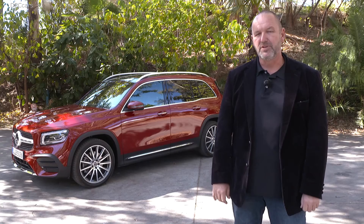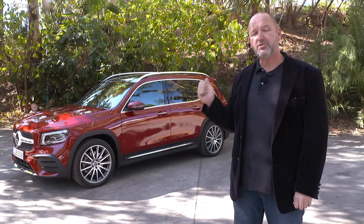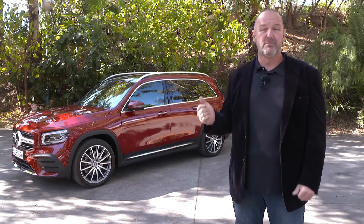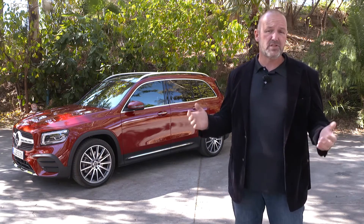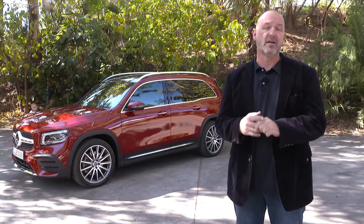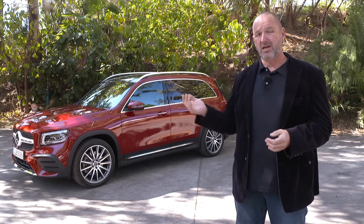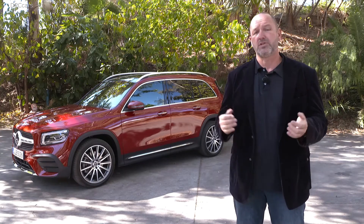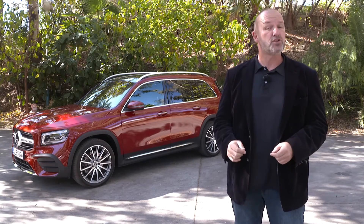That was my test drive with the new Mercedes GLB, the new compact SUV sitting between the GLA and GLC. What I really like about the car, aside from its unique look, is the room it delivers. Even in the third row, small people or kids can easily sit there for a longer drive. It's a real Mercedes in terms of quality, safety, and comfort, and you get the newest driver assistance and safety systems with MBUX on board — it's a pure pleasure to drive. But it's not a bargain, starting at just under 38,000 euros, though a cheaper entry model is coming in the near future. If you're looking for a small car with loads of room and want to drive a Mercedes, this is the car to take for a test drive.